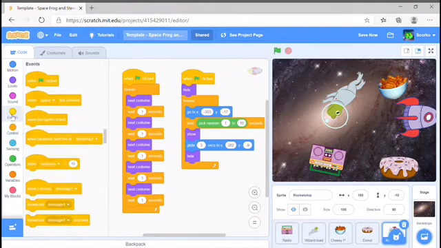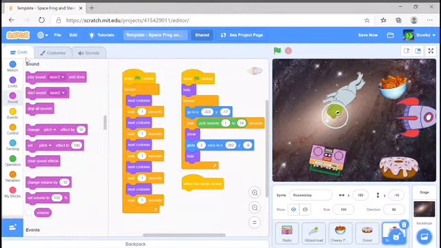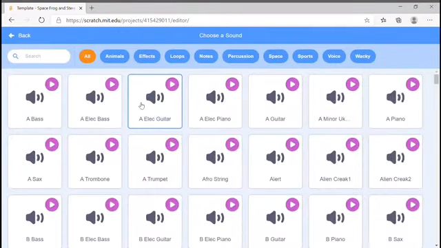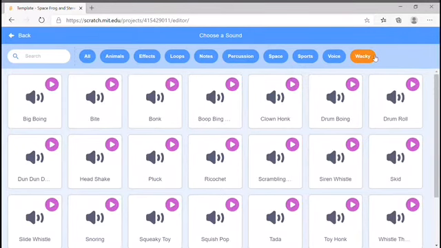To do that, we use our when this sprite clicked bit of code. And then we need a sound. So what about, go to the sounds tab and select something. What sort of sound would, oh, let's go wacky. Would that be good?